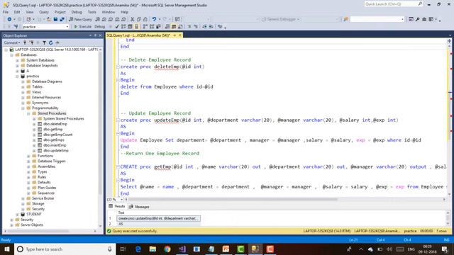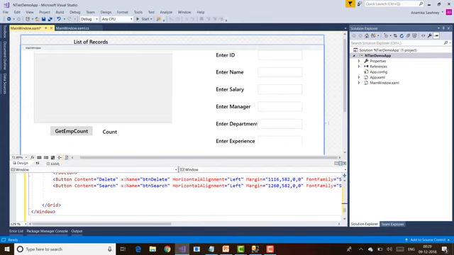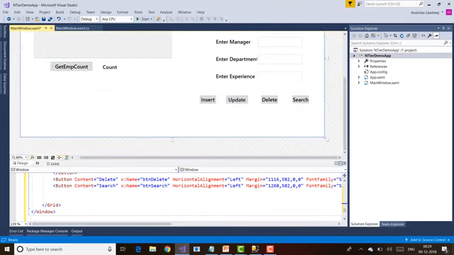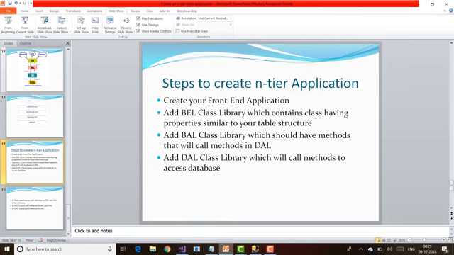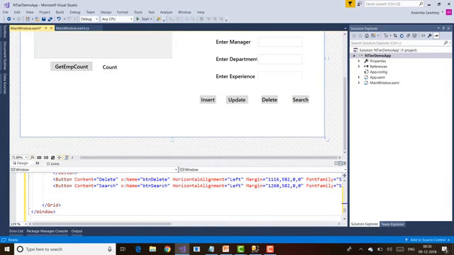So the first step was to create your main application. So already we have done this part. The second step is we need to create the business entity layer class library, which will contain the class having properties similar to the table structure. So I will go to Visual Studio again.